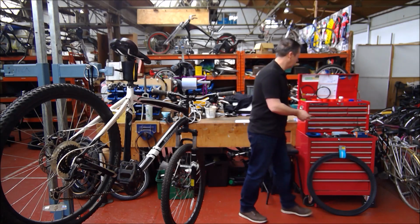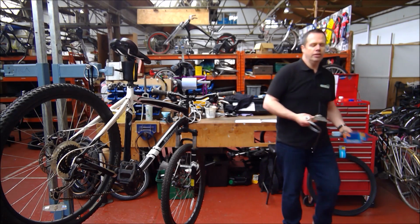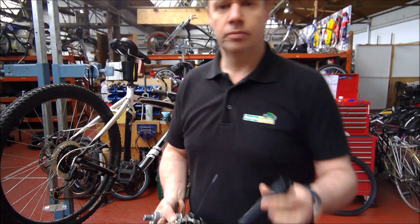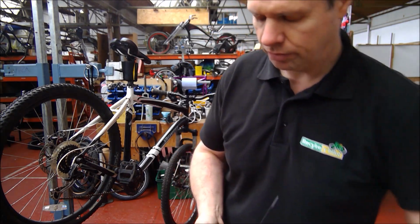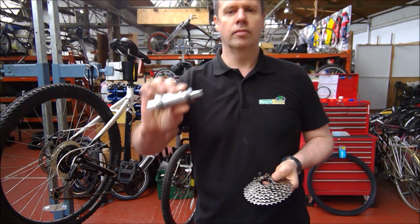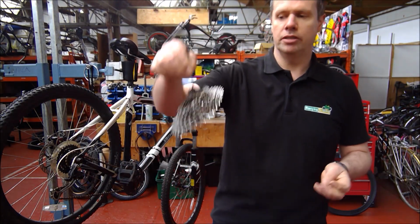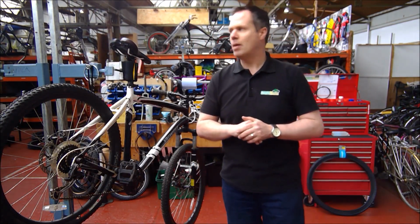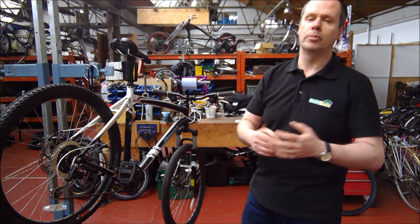So really, any part that a bike needs, and these are generally what we will fit to a bike. So, tubes, handlebar grips, brake blocks, lots of cables, bottom brackets, cassettes, freewheels, chains, even chain sets. We have a massive stock of new parts. We also have a massive stock, don't know if you can see it on the camera, of second-hand parts that we take off some of the bikes that we get donated.